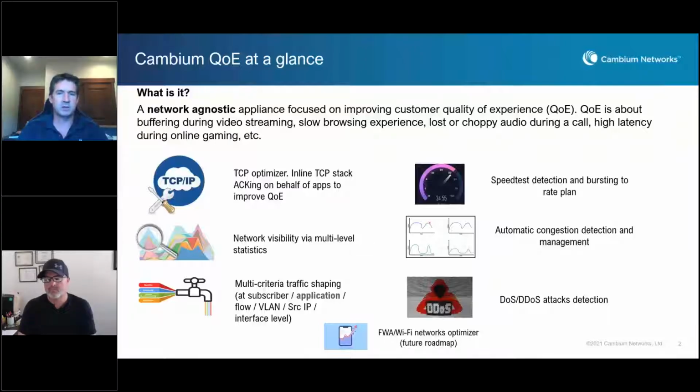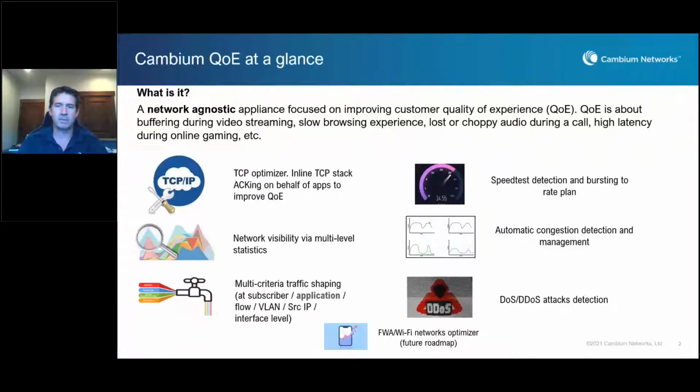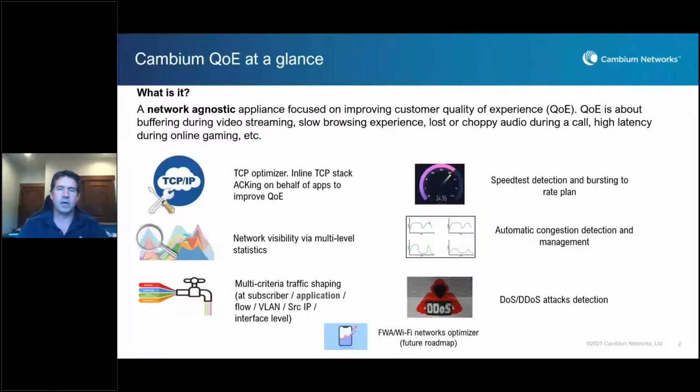And then finally, because we are a DPI-based QoE, we can tell you down to the IP address where a DDoS attack may be sent from. We can't actually stop them, but we can at least detect and identify them, and then you can go to work to stop them. And we're a manufacturer of wireless products, so we understand spectrum, channel planning, and MIMO. A lot of the way the hardware works, the radios, and how they send their acknowledgements, it's an intelligence that we can pack into our QoE to help optimize the wireless hardware.